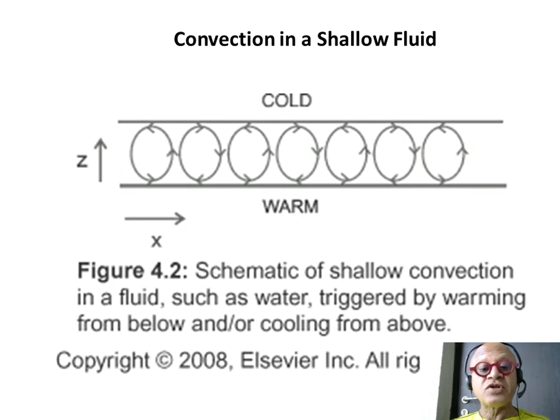Of course, this also depends on viscosity, because as you can imagine, in a liquid like water or milk, you can set up such a convection by heating from below. But if you try to do that with, let's say, liquid molasses or honey or oatmeal, it's not going to convect so easily. It's going to start bubbling. Bubbles are going to start popping because viscosity becomes very important as well for convection.